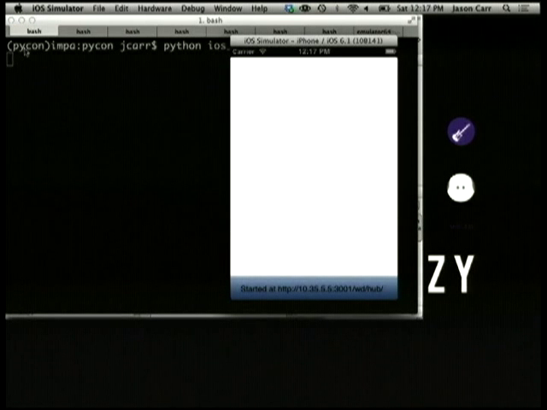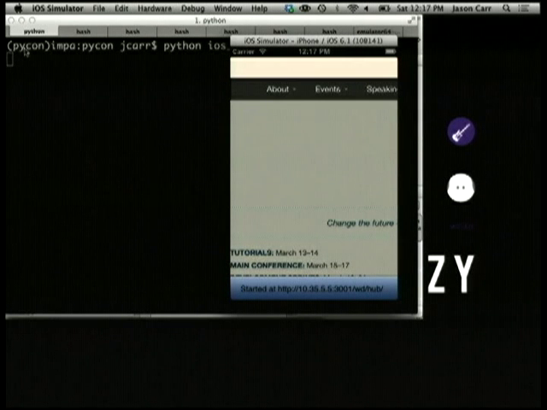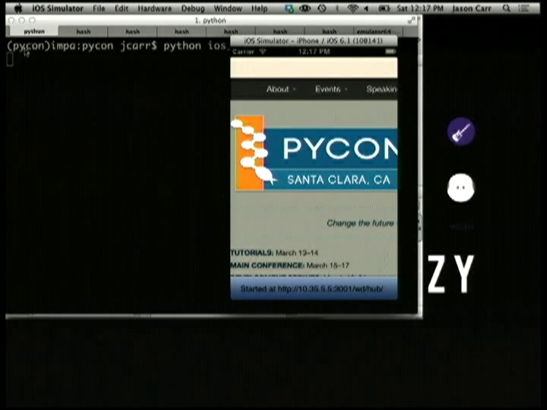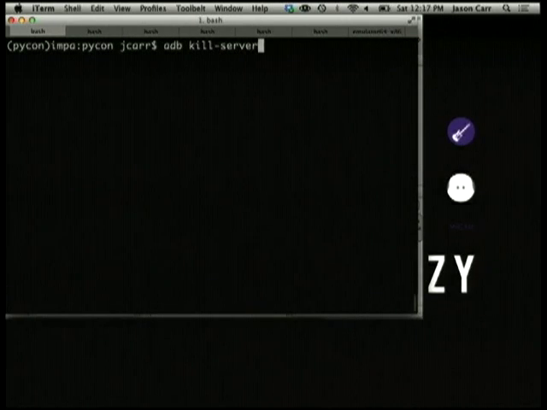So what I'm doing here is running a test against the iOS simulator on my computer. Now, again, the Wi-Fi here is flaky. This may or may not work. But yeah, there you go. So the premise is the same. This is exactly the same code that I ran in Firefox, but now it's running in iOS on the iPhone driver. And it could go on for a while. I'm not going to sit here and belabor the point. I think that the point is well taken. So I'm just going to kill that.